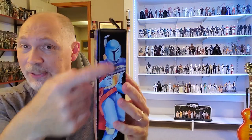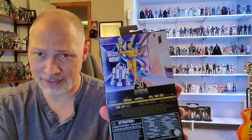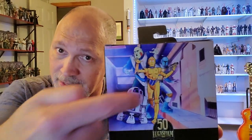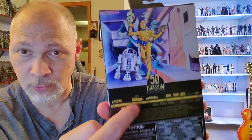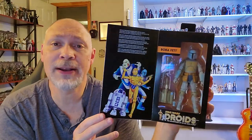So that's the inside. Back to the outside, we got Droids on this side of the box. Really cool picture of Boba there. Nothing on the top. Bottom is the barcode, some logos, and some very, very small print. And then on the back of the box, we have this picture, which is very nice. We got Vlix again, and then those three. Lucasfilm timeline, and here we are in the mid-80s with Droids, and then we have some warnings down there that no one looks at. All right, I'm going to get this Droids version of Boba Fett open, and let's take a look at him.